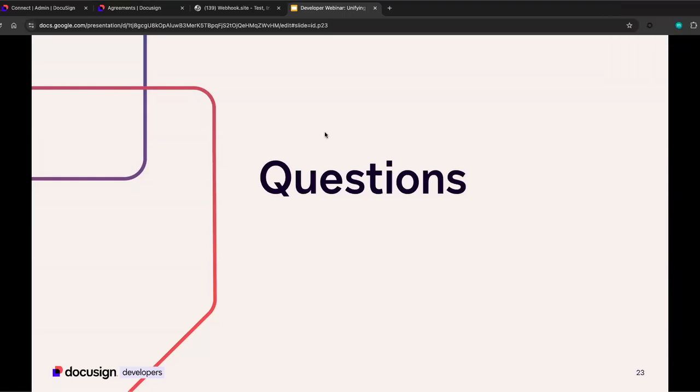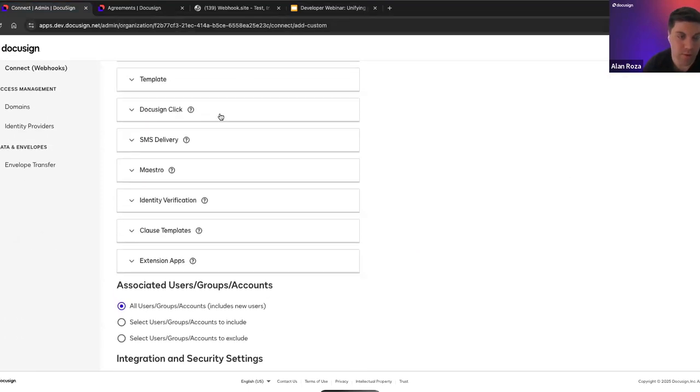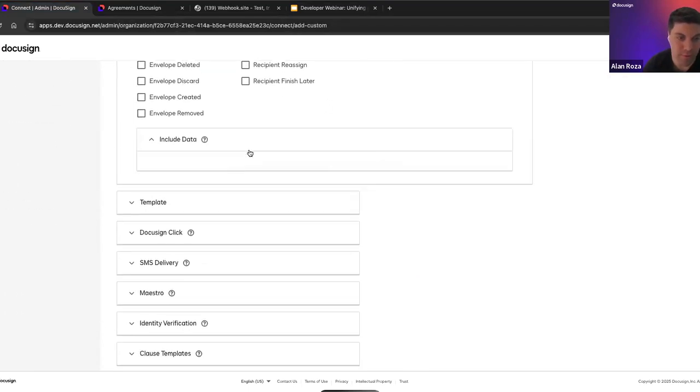Go for it, Sasha. Yeah, can we get the final signed envelope document in the envelope signed completed event? Yeah, we offer all documents within that envelope. It's just an include data parameter when you create the configuration within the envelope recipient events.